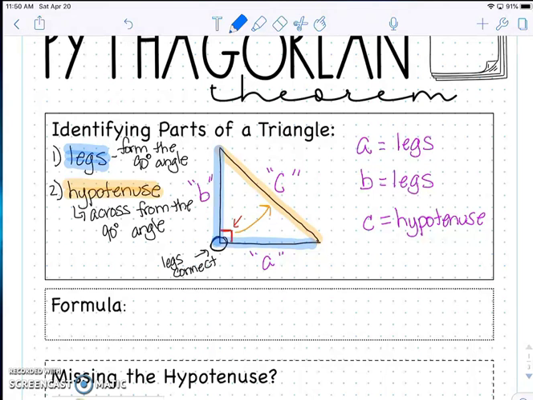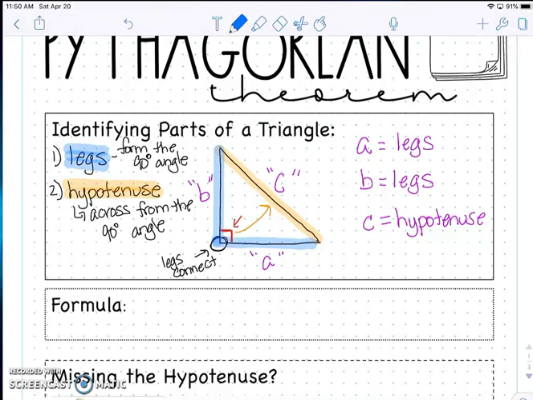So in this independent group, you are just going to be working with the formula in order to get some extra practice. If you've already been in my group, you've already discovered that this formula is a squared plus b squared equals c squared. If not, that's okay. You're going to figure out why it works when you're working with me.